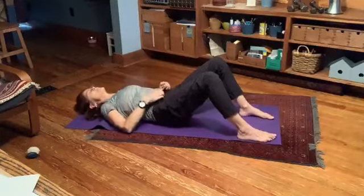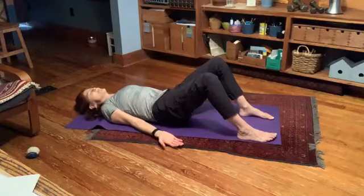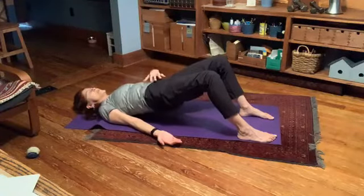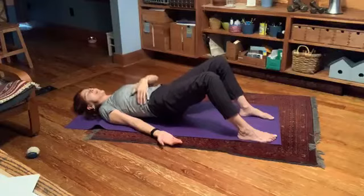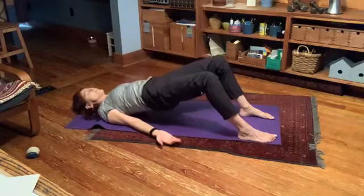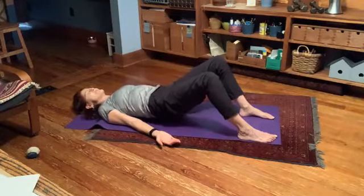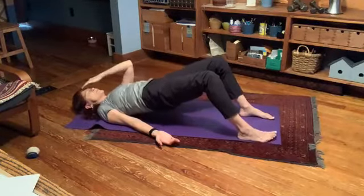Tilt your pelvis, imprint. Palms to the ceiling if you like. And then lift those hip bones. You can feel the strength. Exhale, slow down the descent. Again, feel the strength. Tilt, tuck, feel that stretch. Lift, strength. Exhale, lower, strength. Just take your time, turn your focus inward.